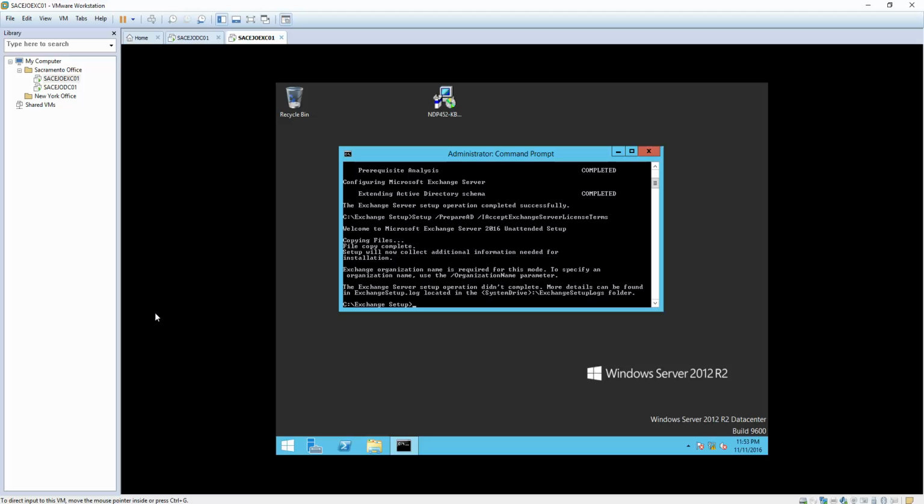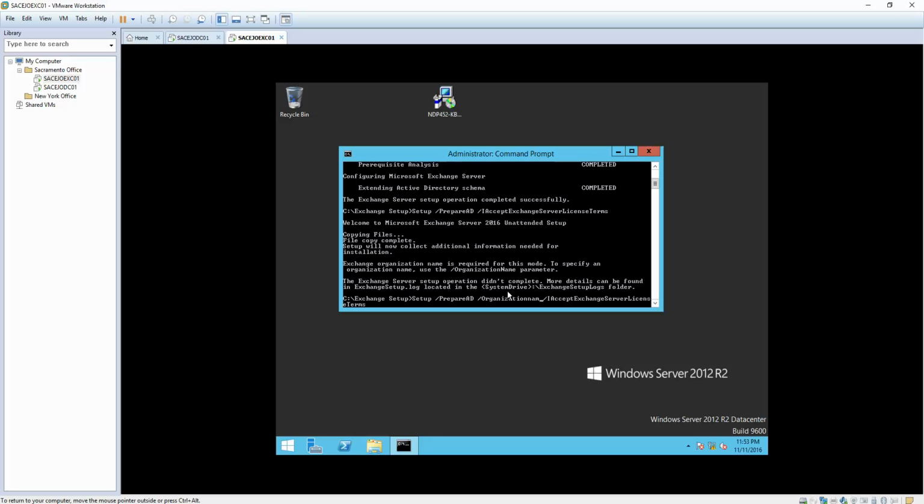So what I'm going to do here is simply put a space and type organization name, and then Elmjo Tech.